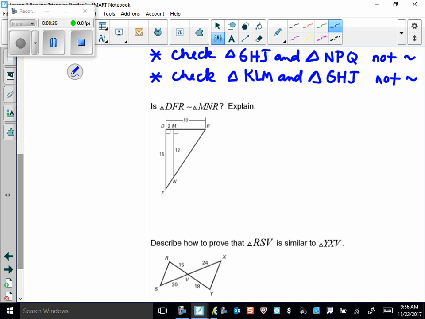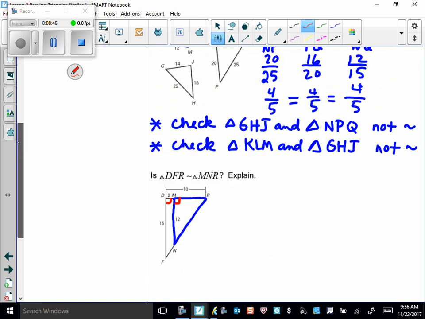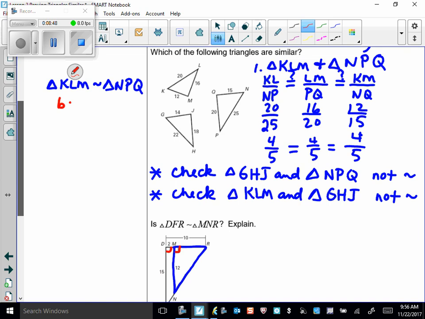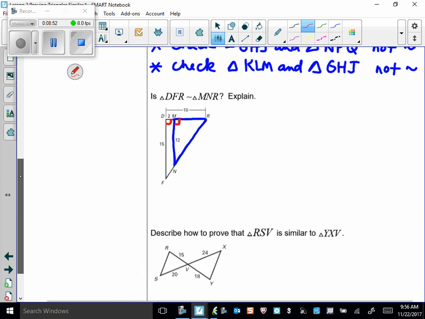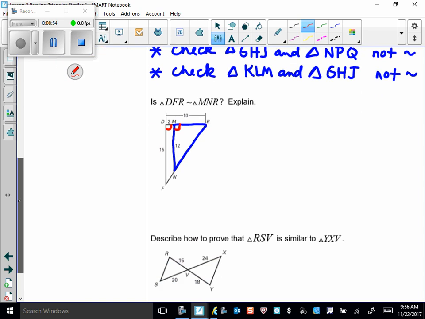All right, how about these two? Well, you can see I got a little triangle that's inside of another triangle. Okay, so you know what? I can see right away that those two are similar. You know why? Because I've got these two angles here that I know are congruent. Oh, and by the way, I forgot to put this up here. This is by side, side, side similarity. It said explain, so there's my explanation.